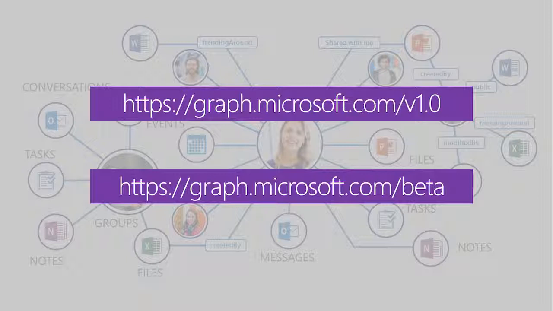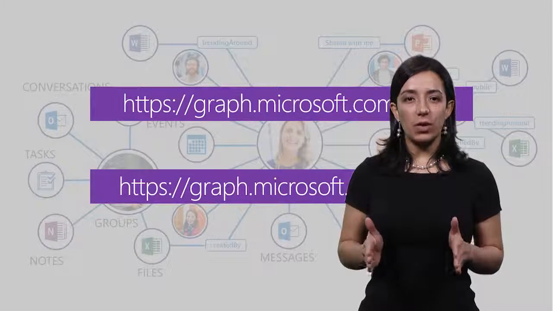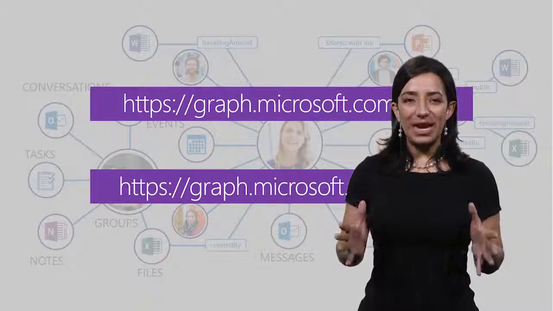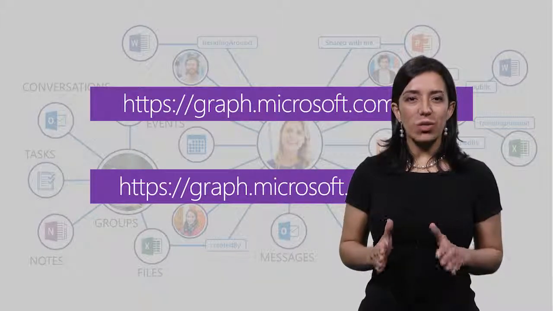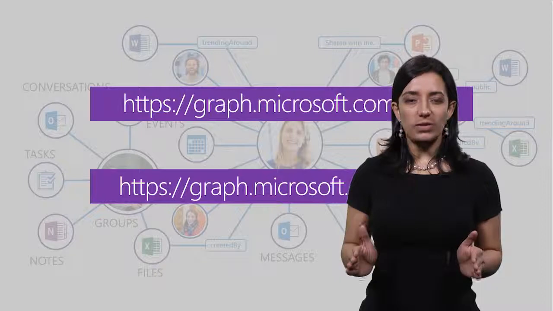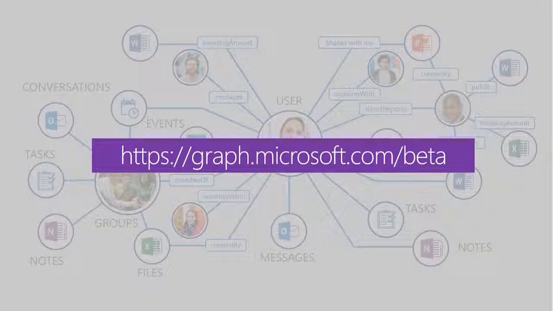This video focuses on the functionality that is under that refreshed beta endpoint. In the previous video, I covered the functionality under v1.0. Note that we will continue to update beta on a regular basis, even with potential breaking changes, but version endpoints will not have any breaking changes once they're released. Now let's dig into what's available in the beta endpoint. First, all of the information that is available in v1.0 is also available in beta. The beta endpoint has additional functionality for you to experiment and provide feedback on the latest features that we plan to add to the version endpoint.